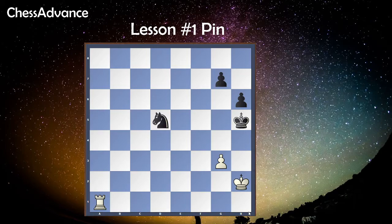In this position we see two black pieces — the knight and the king — are on the same rank. By moving the rook to a5 we are attacking the knight and pinning it, since behind the knight is the king. If the knight tries to move away, we see the rook is aiming at the king. That is a check.